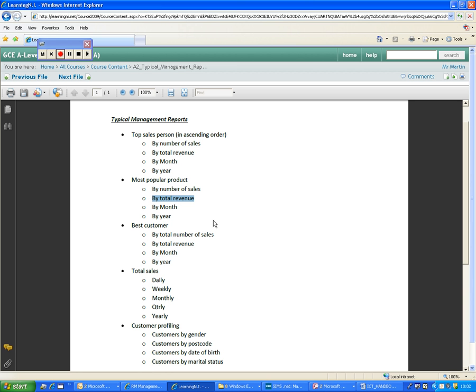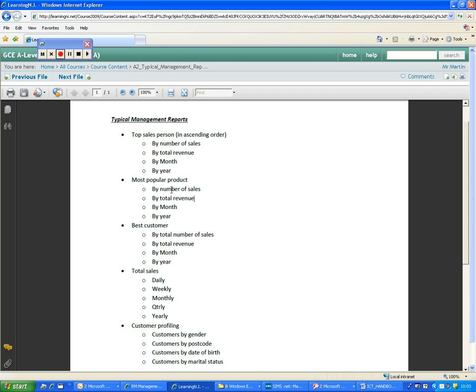And what that means by number of sales is you might have a product that is sold, they might sell 1,000 of those products, but each product might only be worth £1. So that's £1,000 for 1,000 products. But you might have products that you only sell 10 of each year, but they're maybe £1,000 each. So the total revenue from those 10 products is £10,000. So even though you're only selling 10 of them, they're actually worth more to the company than the 1,000 items you sold at £1 each.